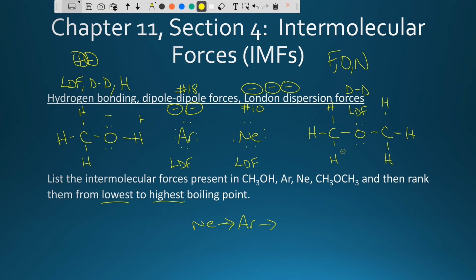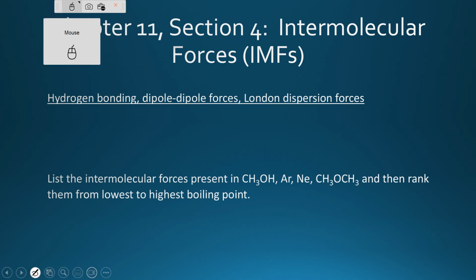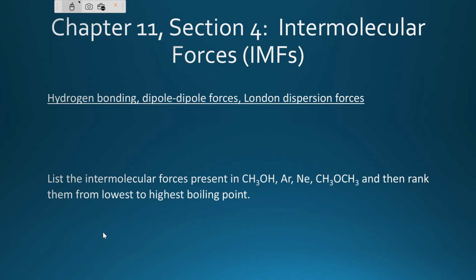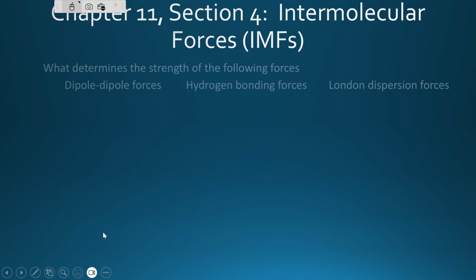Now we have a scenario where we have London dispersion and dipole-dipole. So this is my CH3OCH3. And lastly, we have one that exhibits all three types of bonds. And so that's going to be my CH3OH. You wouldn't know the difference just by looking at the chemical formulas. Draw it out. Got to do it. All right, so there's how we take a look at figuring out and ranking those. Let's take a look at a couple of other examples to see how we're doing.